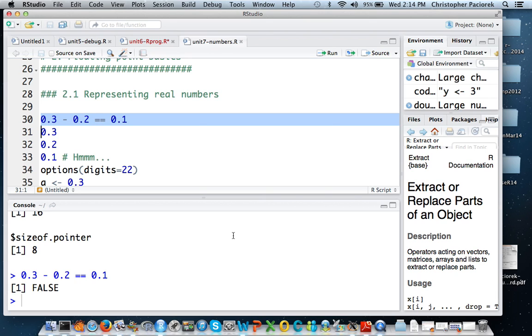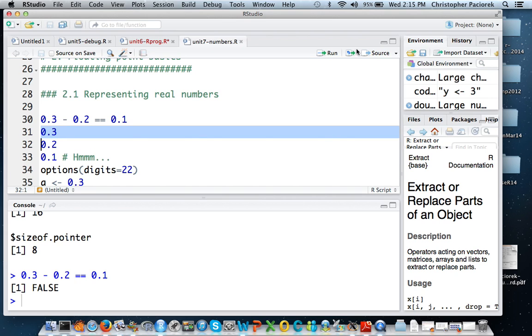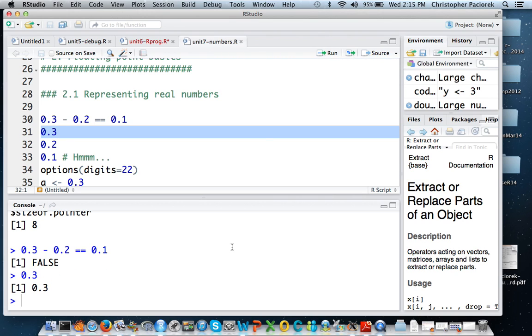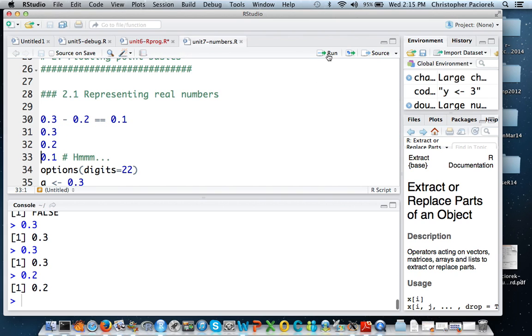Anytime you were in a position of doing this, if you had in your code, if x minus y equals 0.1, and you were expecting this to evaluate to true, your code would break in some fashion. So we can start to try and solve this little mystery, or maybe it's just that this is a terrible program and we should never use R, right? We're going to see that's not actually what's going on. Well, 0.3, that looks like 0.3. And the next one, 0.2, that looks like 0.2. And what about 0.1? It does indeed look like we should be able to subtract these two and get this, right?